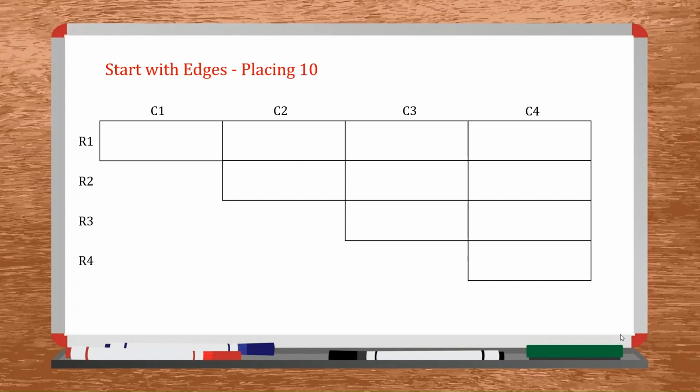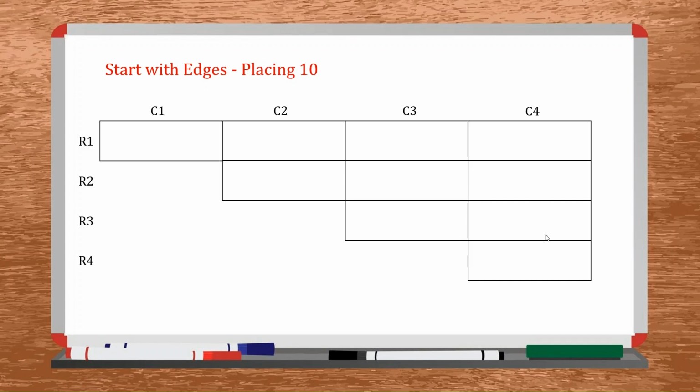So if I try placing 4 and 6, the only information I have regarding 4 and 6 is that they go in the same row. So if I try to place 4 and 6, I can place them in the first slot in R1 or in the second slot in R1, and so on and so forth. So there are many possibilities in which I can place 4 and 6.